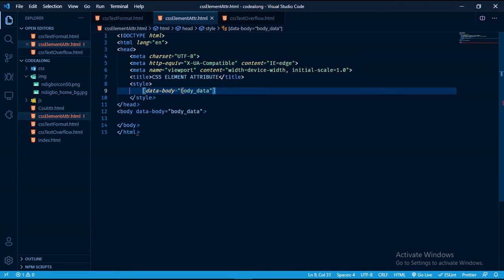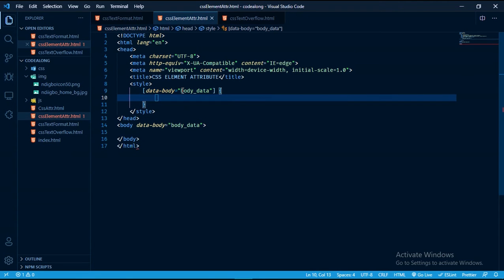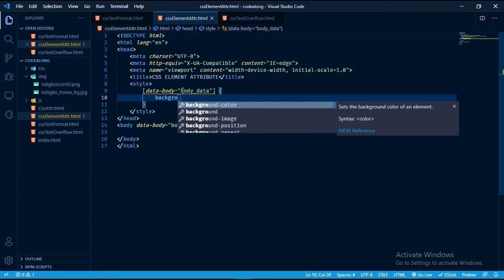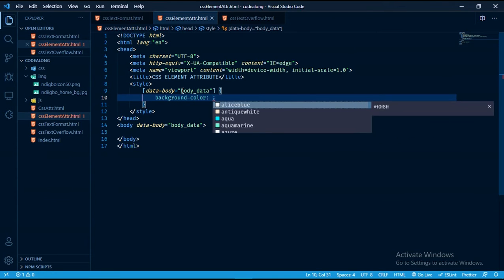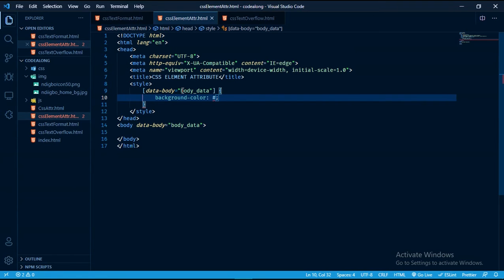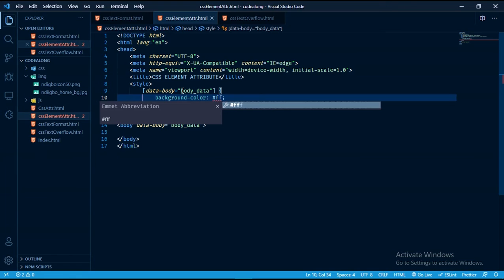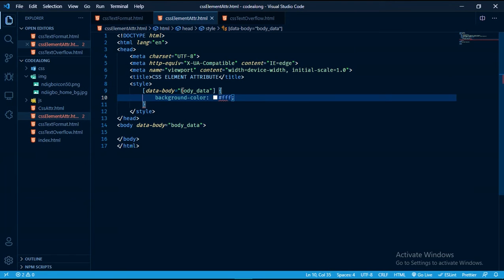So data body is body data, and then let's open our curly braces, and let's say we want to give it a background color of black, which is this F 0, am I right? Okay, F. So let me use this.